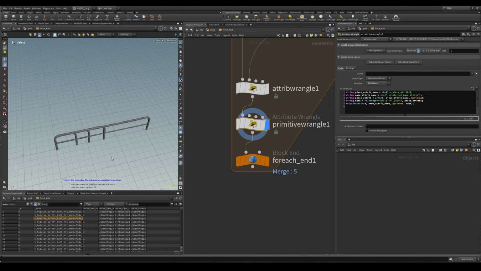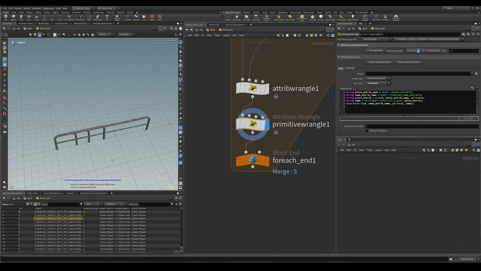Right, we have that, and I want to get all the unique values of these. Basically, since we are not running over every primitive, we just want to get the unique ones because we do not need to run over all of them. I'm just going to show it. So what you can do is actually create a string. Let's call this unique names equals, and there's a function unique vals.